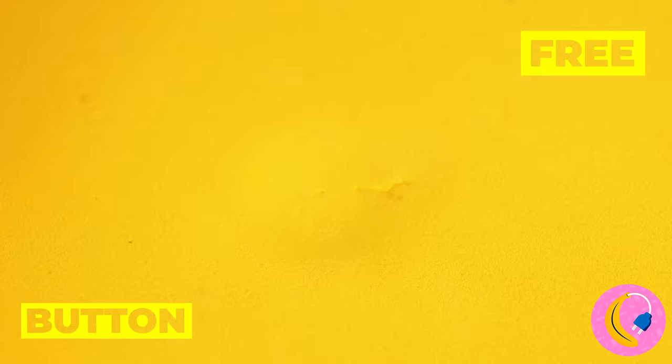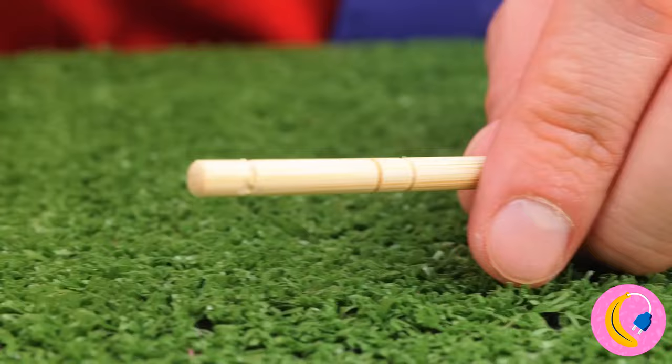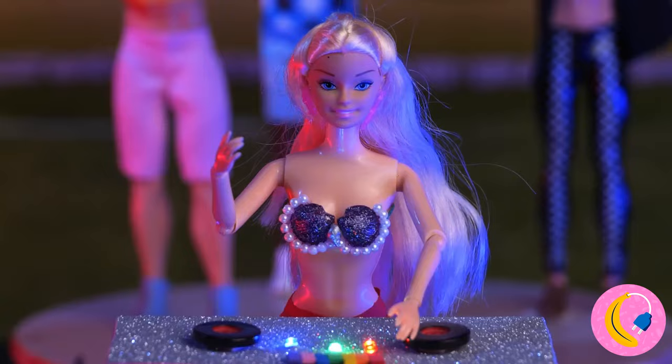Next up, grab some old buttons. Now add some color. In fact, we're gonna need a lot of color and lights. Just whip up a microphone, and our dance party can begin.